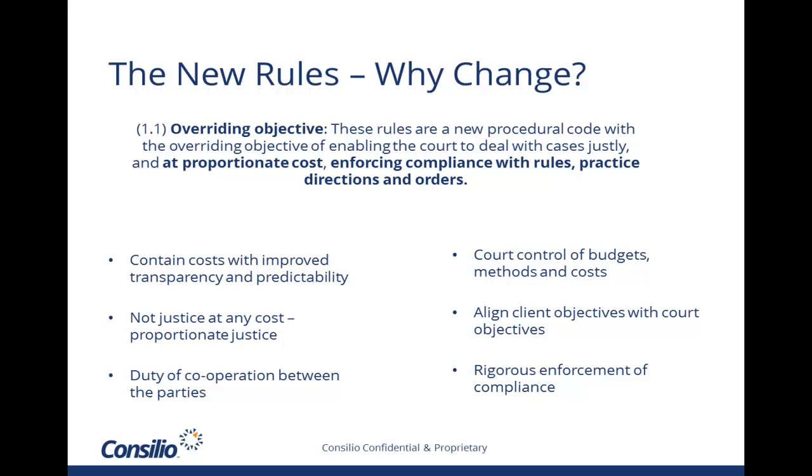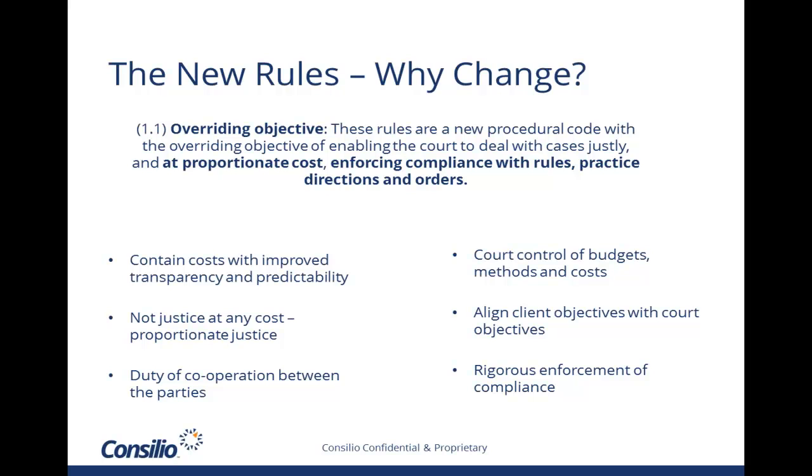Much of it's encapsulated in two small-looking changes to the overriding objective, which you can see on the screen there. The bold bits, the words "at proportionate cost", have been expressly inserted into the overriding objective, and a reminder, again expressly in there, about enforcing compliance with rules, practice directions and orders, both of which you'd think it would be unnecessary to add, but they set the tone for the changes.